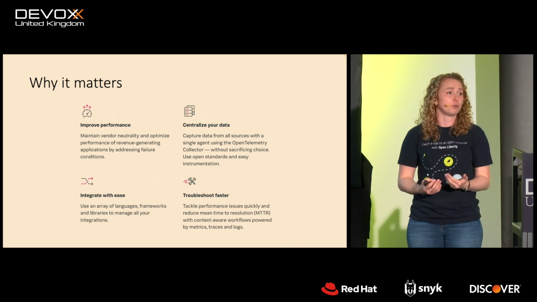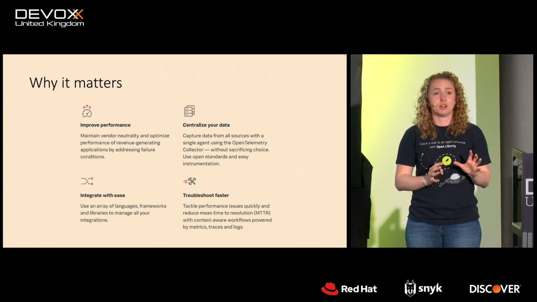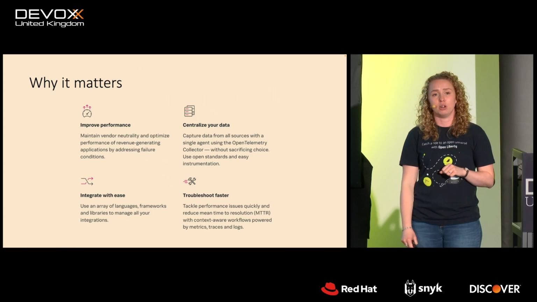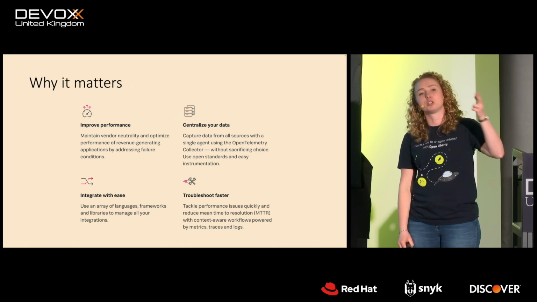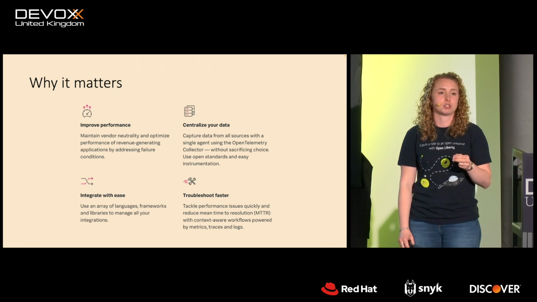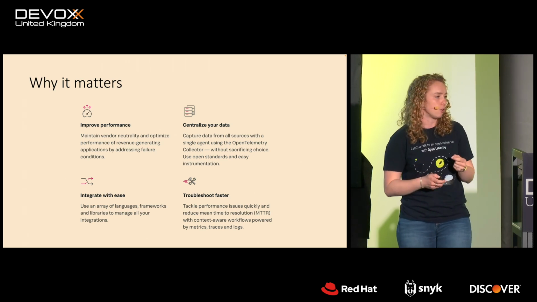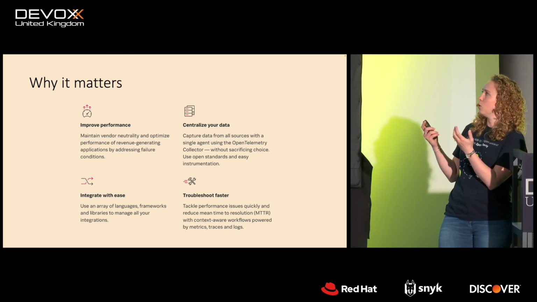Our applications, as perfect as we might be as developers, our applications are rarely perfect. There are issues that might crop up, whether it's your particular service or maybe a third party that you're depending on. We need to be able to have behaviors in place and systems in place to be able to troubleshoot those issues as soon as possible and to be able to mitigate them for our users. So that's the why we care.